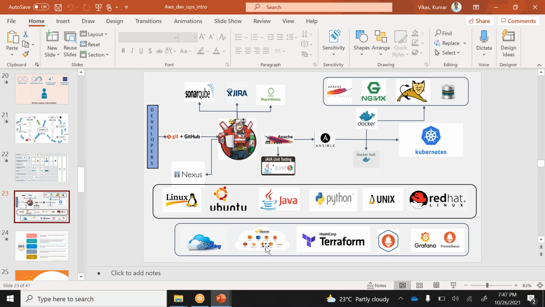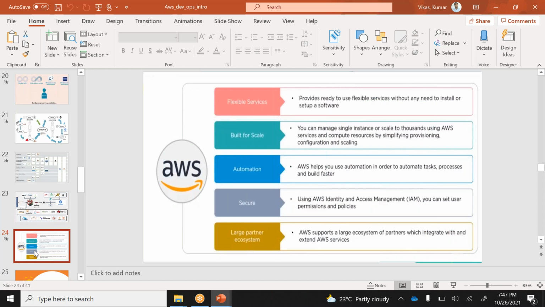Then AWS is what we will be learning, and towards the end we start with Terraform, where we talk about how the entire infrastructure can be automated using Terraform. And last but not the least, we have AWS, where we talk about cloud. Why is cloud coming into the picture, how is cloud going to change my ways of working, and why does everybody say cloud is the future? So if you are learning, let's go and learn cloud. So we will be talking about AWS cloud.